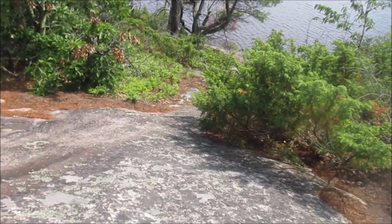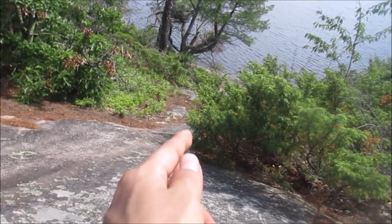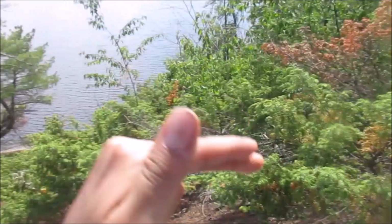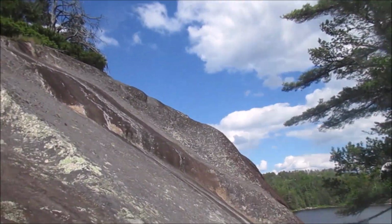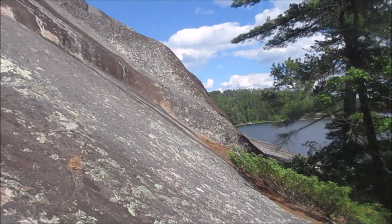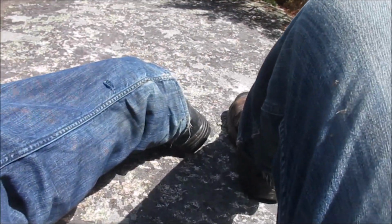Alright, this area, I'm literally just sliding on my butt, not too far. There's an area to set foot on. It's less steep right there. It's a little easier to get down from there. It gets really steep here, as you can see. That actually looks steep on camera. It looks even steeper in person. You know it's steep when it looks steep on camera. But yeah, I'm just sliding on my butt here so I don't freaking fall off.